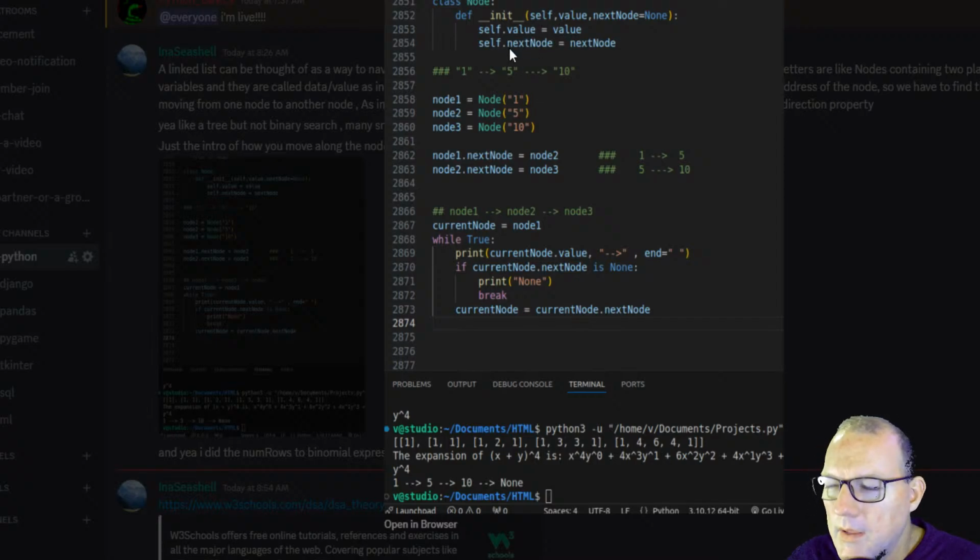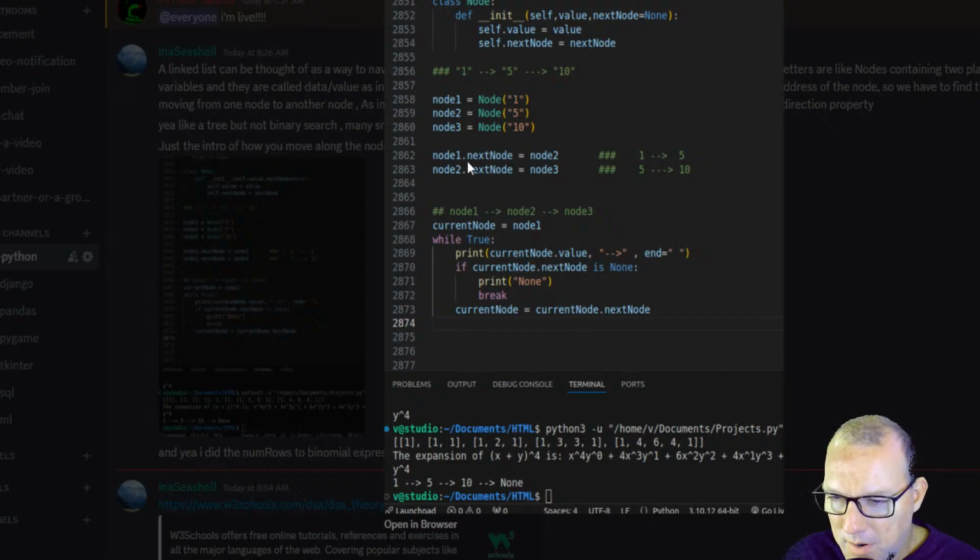When you see dot extend, dot append, that's what these can do. This is basically your list. If you were to pass a list and put in a string, that would be list for 1, list for 5, list for 10, but we got node 1, 2, 3.